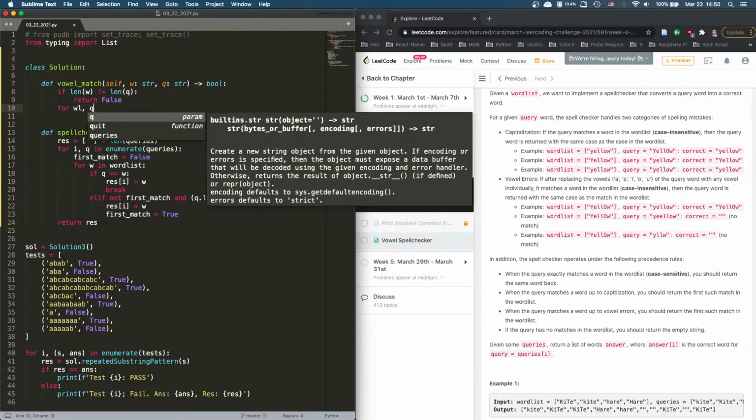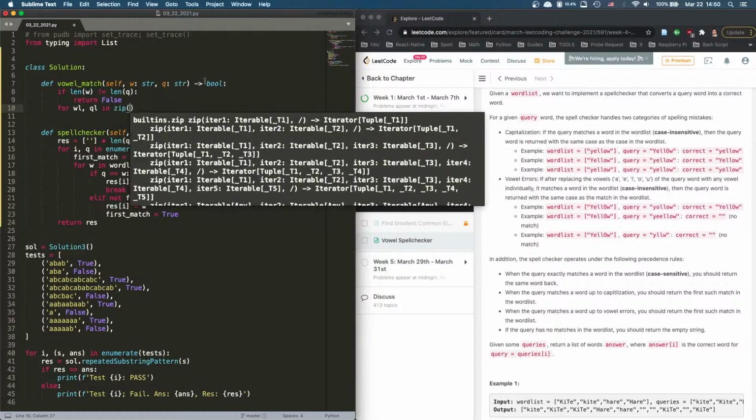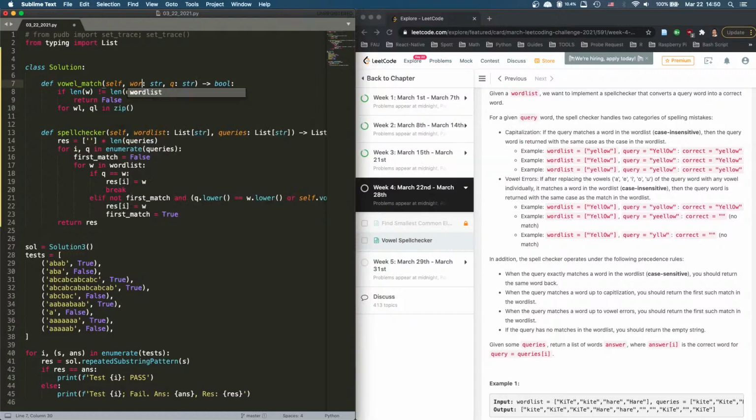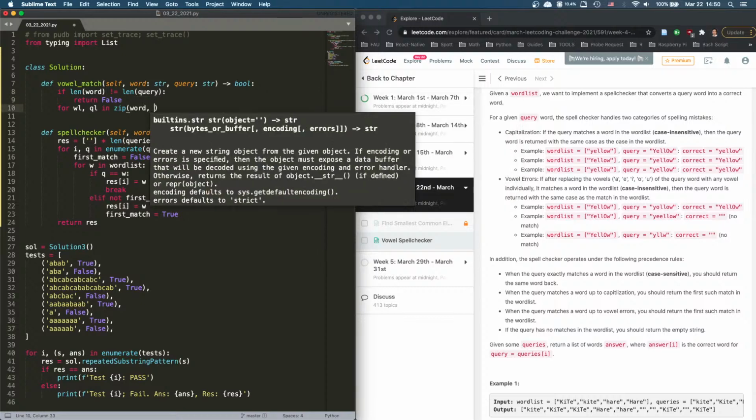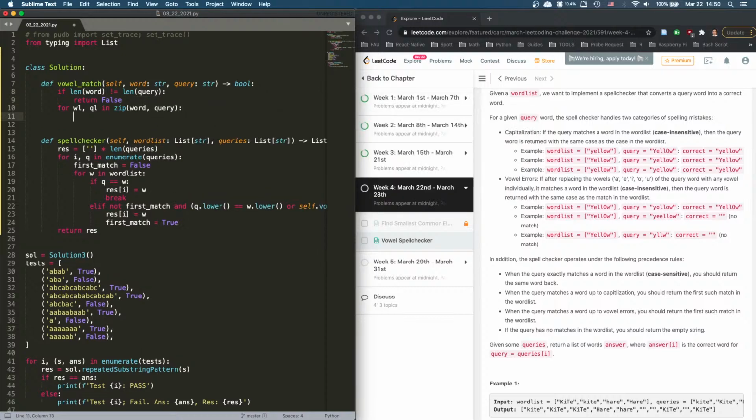For word letter and query letter in zip. In this case, I think it's better we just specify this is query and this is a word, to make it more explicit. So we know what we're talking about. So we're going to zip word and query, right?